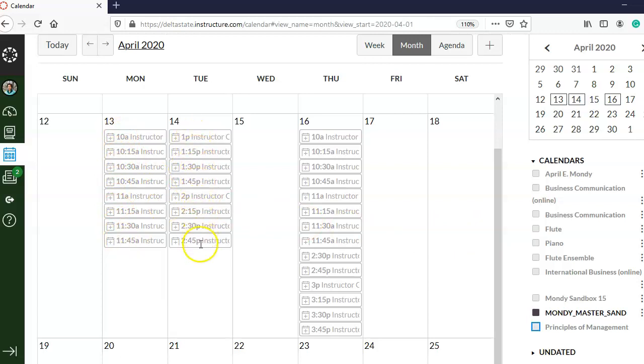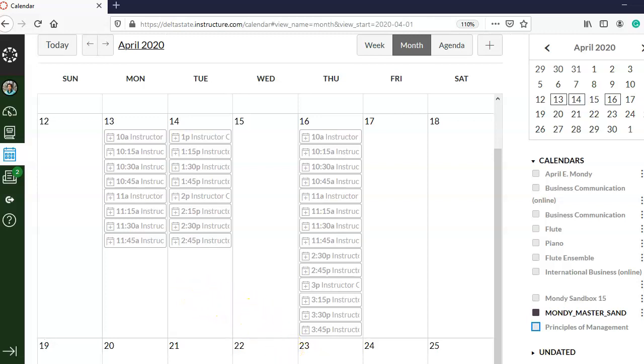my 1 to 3 on the 14th, and my 10 to 12 and 2:30 to 4 on the 16th. Now, these are kind of grayed out because no students have signed up for them yet. So I'm going to go to a student view so that you can see what it looks like on the student's end. And this will be important for you to know because once you create your calendar, there will probably be some students that will email you asking how do they go set up an appointment.